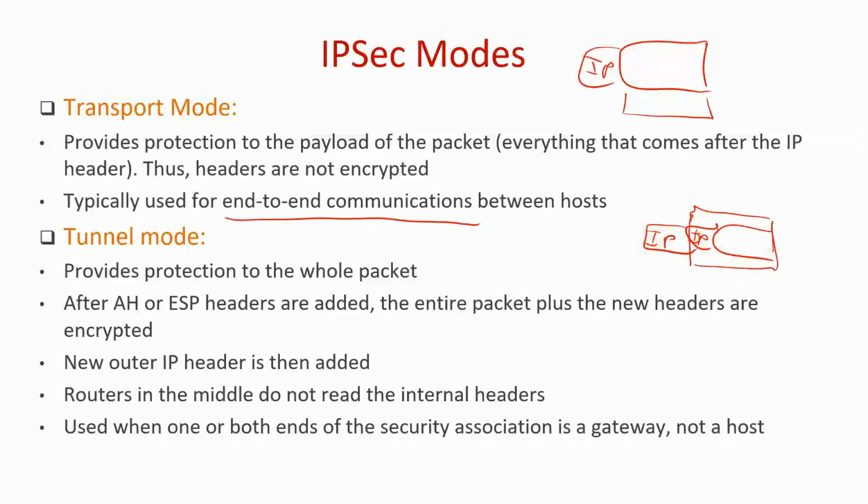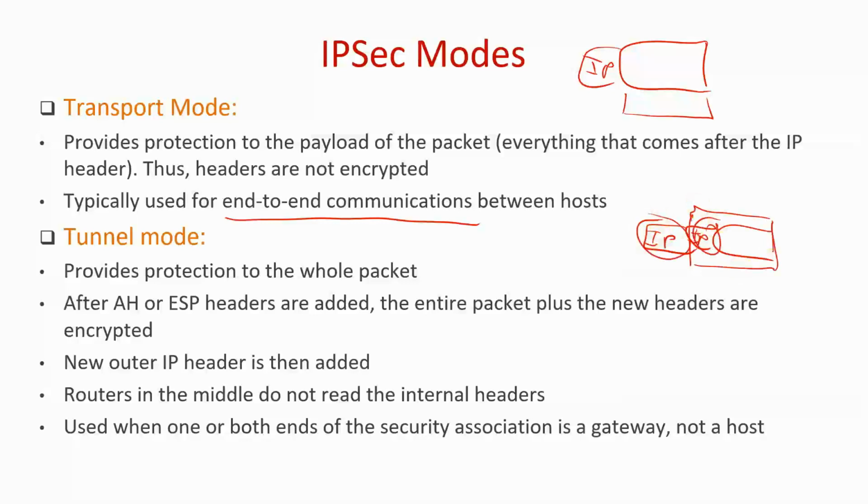That means that you can encrypt the entire packet, you can provide authentication and integrity to the entire packet. However, you do that only between the endpoints of the tunnel. If the endpoints of the tunnel are the original sender and the final receiver, then you have your properties ensured for the entire journey. However, this is unlikely to happen, because if you do the tunnel mode between the original sender and the receiver, then that means you're actually adding an additional IP header that will include the same information that was in your original IP header, which is pointless.